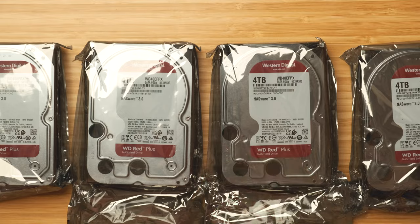If you are looking for my recommended drives, these WD Red drives are actually phenomenal. However, lots of different drive manufacturers make NAS rated drives. Just be sure that you're using something that is rated for 24/7 operation, because that's what a NAS is going to involve. WD Reds are great. They're made for 24/7 NAS drives. That's their purpose, as are Seagate IronWolf or IronWolf Pro drives, or Seagate Exos drives. Those are also rated for the intensity of a NAS based environment.